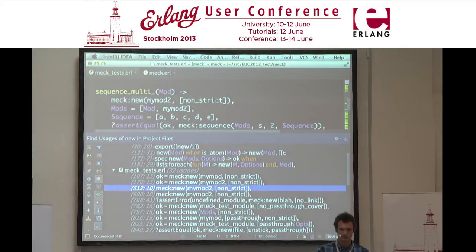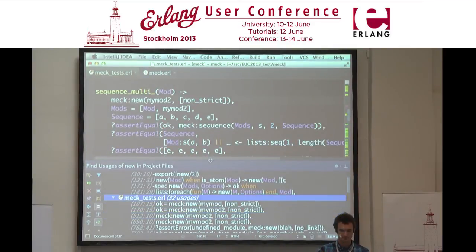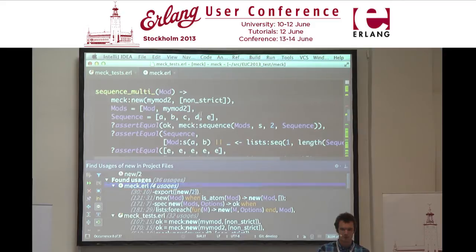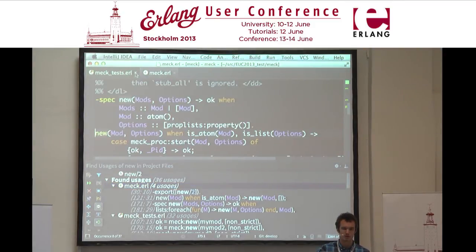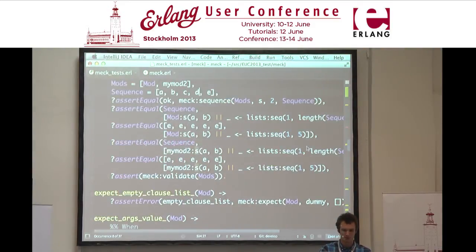I think you will see that it jumps through the tests. Another thing: if you are right here and you would like to switch to your tests, you can easily switch from the tests file to the sources and back. It's one hotkey. For example, the file was called mac, and it opens the file called mac with underscore tests.